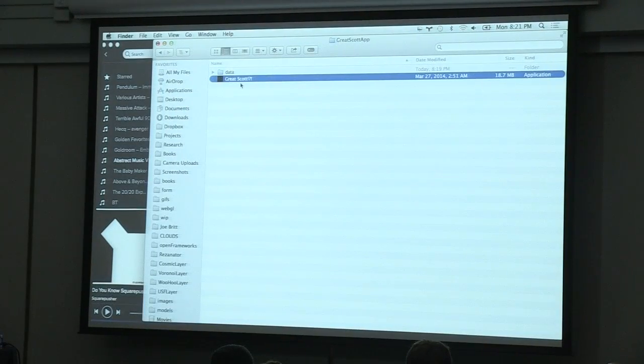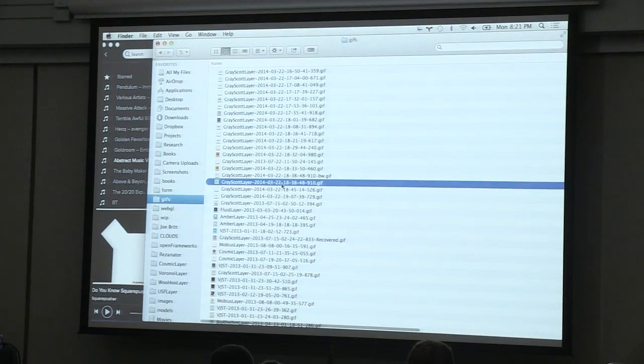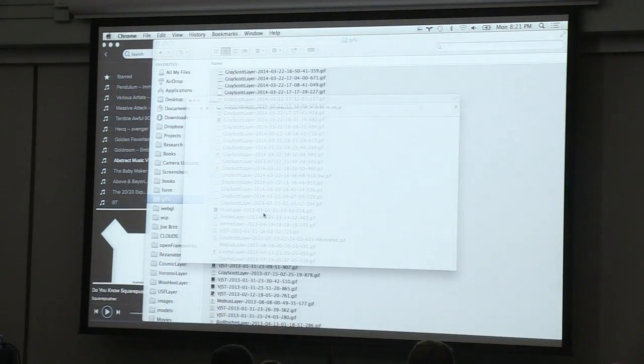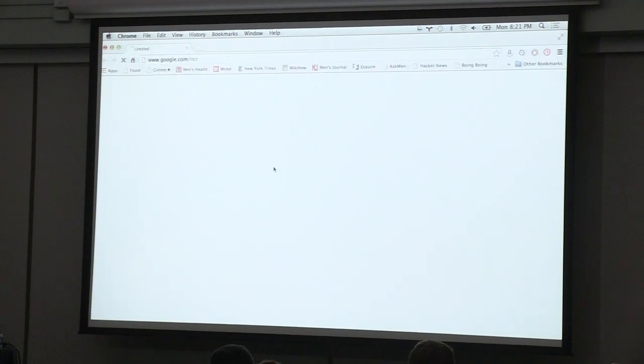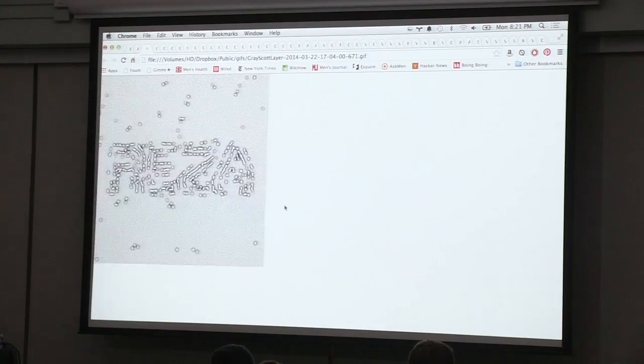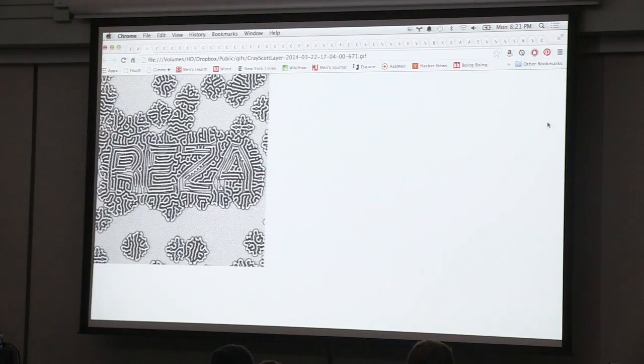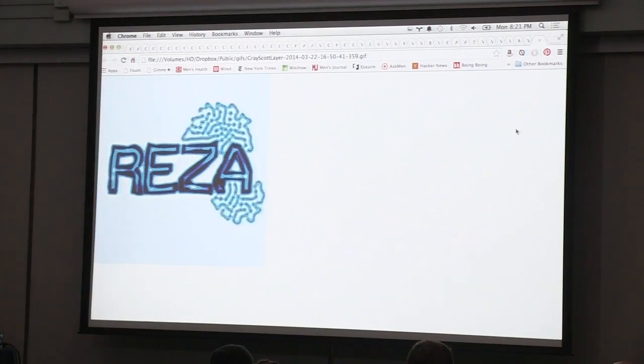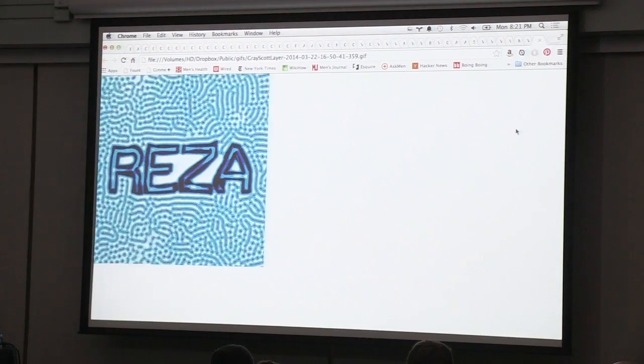So I've been working at this for a while and discovered that if I could just stay in one area, one zone, that's really going to help me focus and get whatever I'm doing done. So I'm just going to go through some GIFs. These are GIFs taken straight out of the program and compressed a little bit in Photoshop to get on the internet.